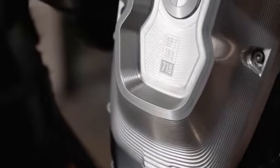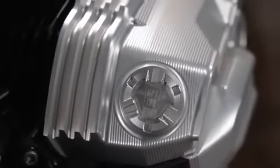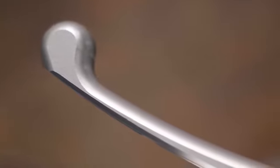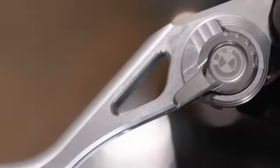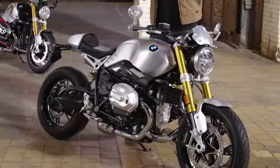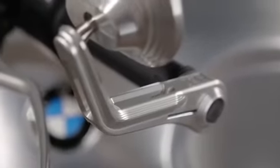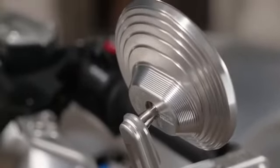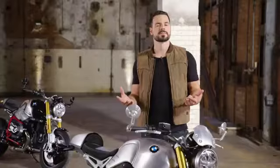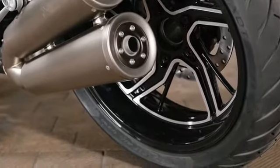What you can see here is the option 719 Billet Pack Classic. The cylinder head cover comes in new design and with details like the brake and clutch lever, the covers of the expansion tank, foot pegs, to only name a few parts. This bike just looks cool. A real highlight are the mirrors, now fixed at the end of the handlebars. To produce all these parts is very complex, from forging the engine parts to a long-lasting milling process and the final quality check. And the icing on the cake, these new option 719 Wheel Sport.